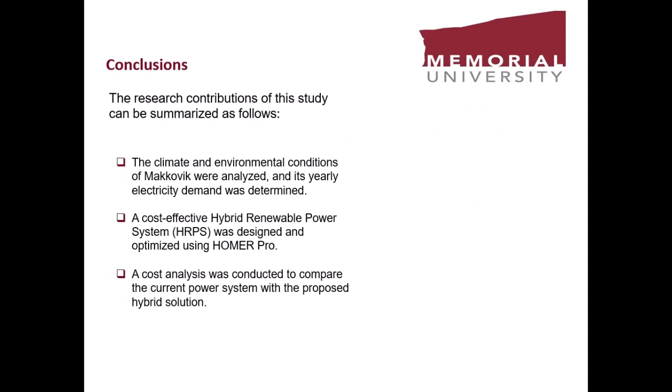In conclusion, this study analyzes the feasibility of an off-grid hybrid renewable energy system for a remote community. The purpose is reducing dependence on conventional energy sources and enhancing energy security. The research used HOMER Pro and MATLAB simulation to evaluate various system configurations. The optimal setup includes PV panels, wind turbine, diesel generator, and batteries.